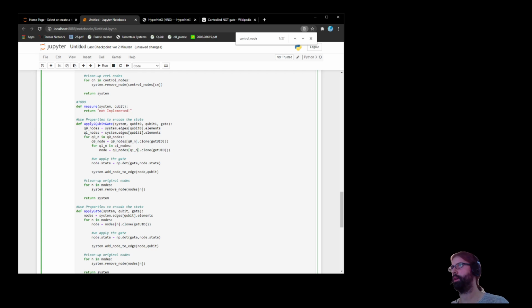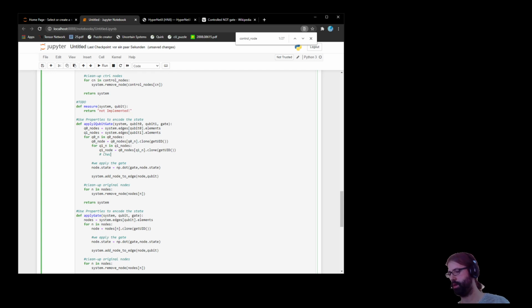And so what I'm essentially doing is I'm iterating for each node of qubit 0. I'm going to iterate over each node of qubit 1, and I'll have to add a restriction here in terms of a check if in shared edge. That's for later. Now we'll assume there are no edges, and so we just have one node for each qubit. That's all good. So now we have two nodes.